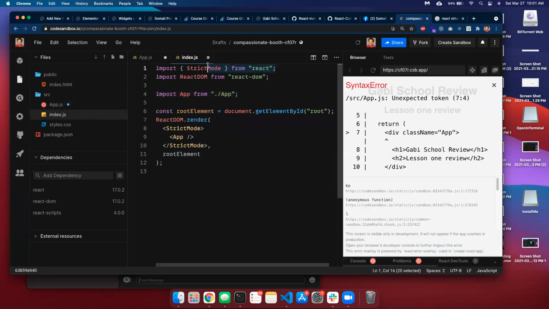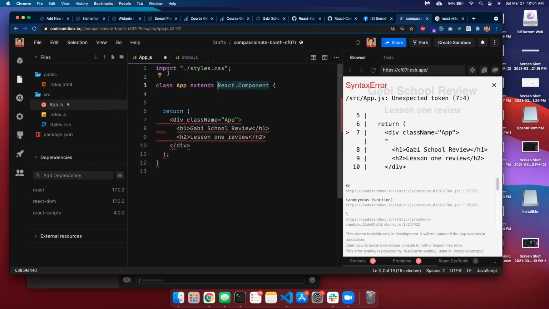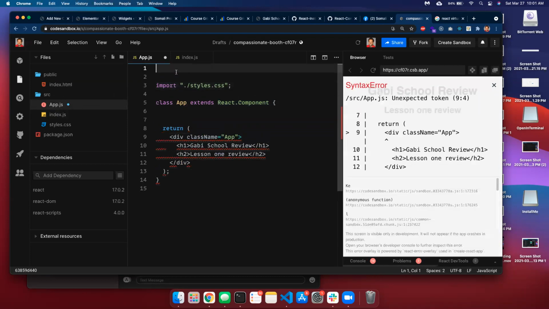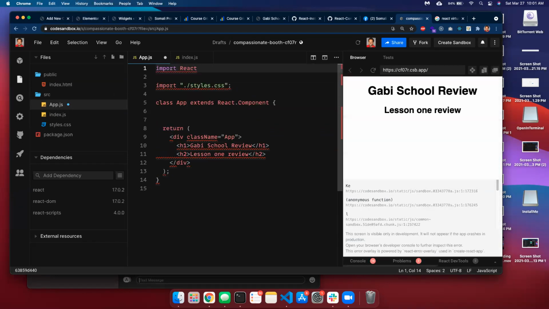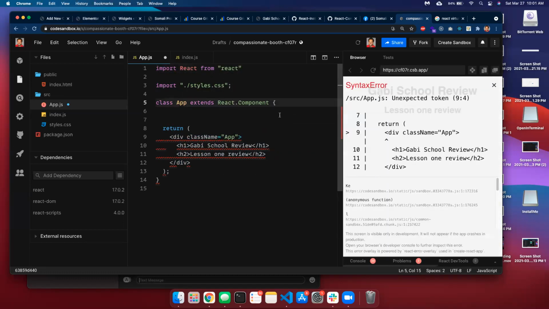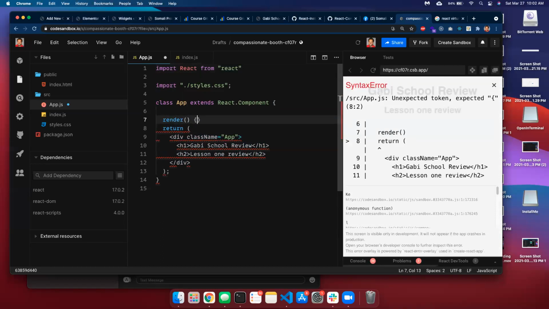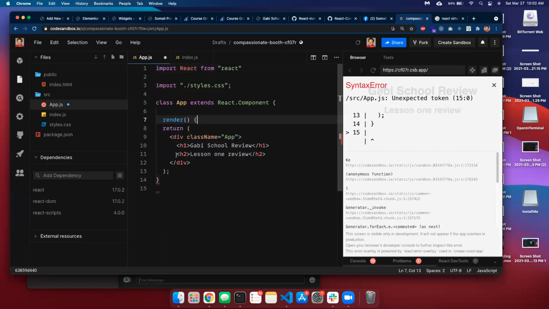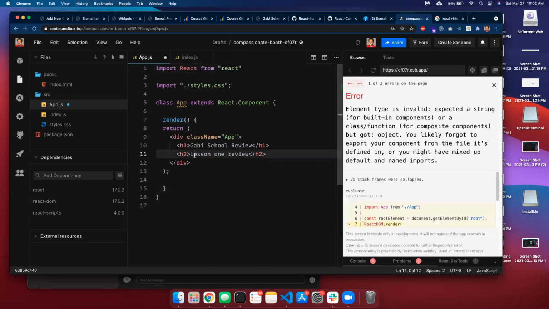Where is it? So this is React. You could import it here. We could import it right here. So we could say import React. They already did that for us, but we could just say import React from React. So now we have the class here. We have to say render. That's one of the things that a class needs to have. So we have to say render, and render is a function. We have to open it here and then put the return inside the render. Okay. And we have an error too.